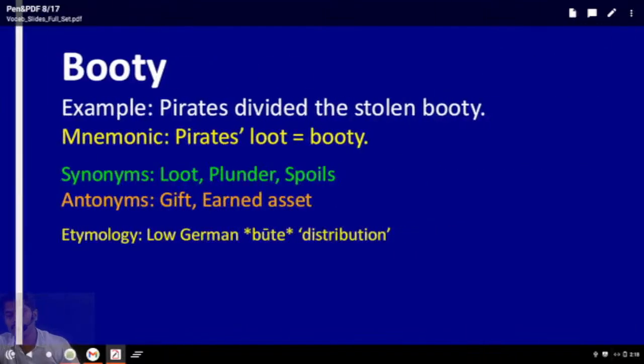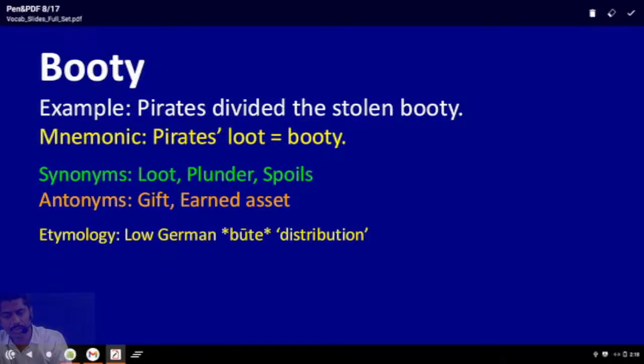And the fifth option is booty. Booty is nothing but treasure, but in a negative way. We go and steal it. Treasure, you go and find it. Already somebody has got the treasure, we go and loot it. Loot is nothing but stealing. Pirates' loot is nothing but booty. Booty is the bit negative version. Trove is the positive version. Everybody can come and take the treasure, but you need to follow the hints and clues. But this booty is nothing but looting, stealing.